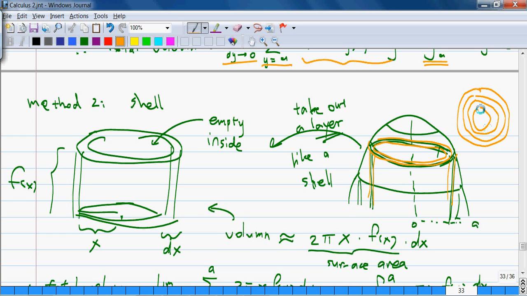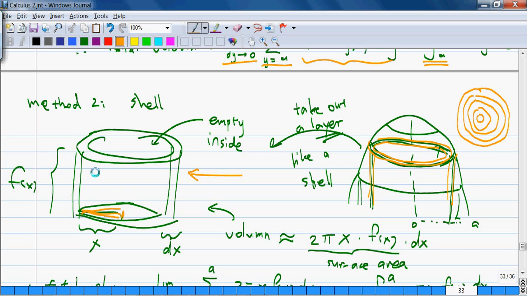So you just imagine you have a mountain and you cut it like this, then each ring would be something like a shell, so it would be something like this. We're basically taking this mountain out layer by layer. Each layer has a small volume, and then we add them up. Note that this radius is no longer changing because of the function. It's just because the distance from the center of this mountain is changing. So this radius is just x.